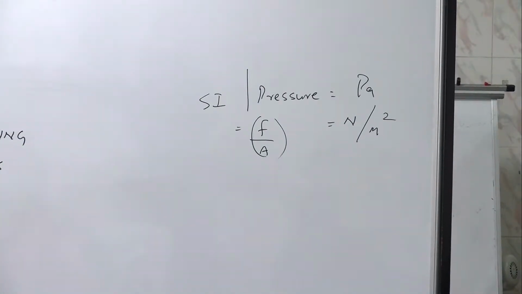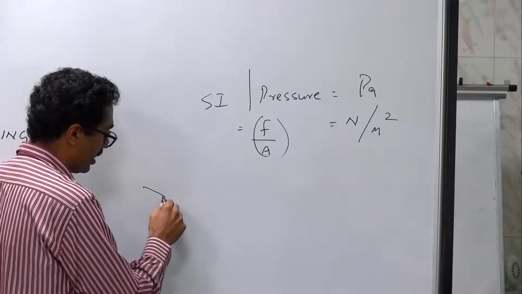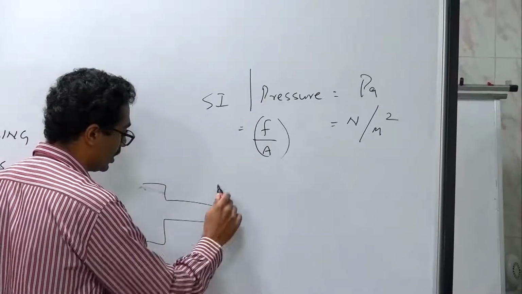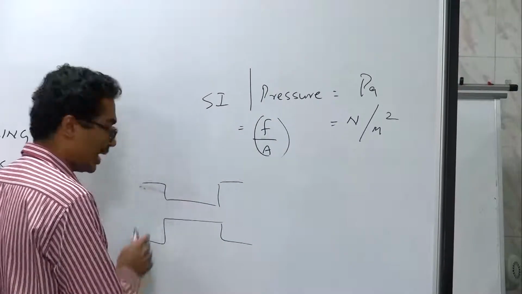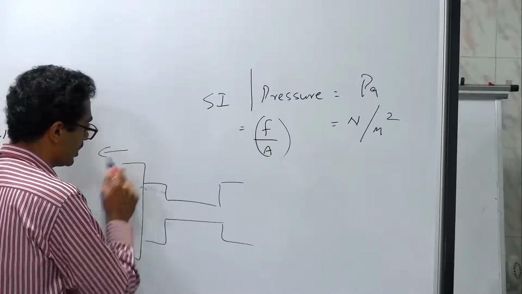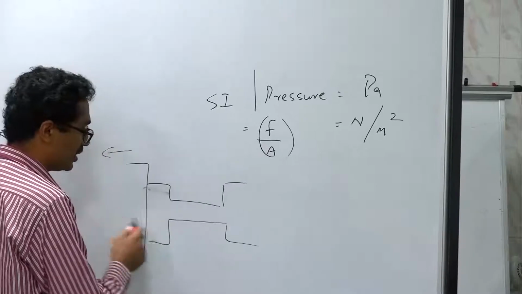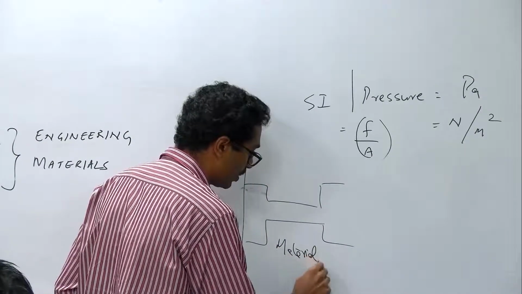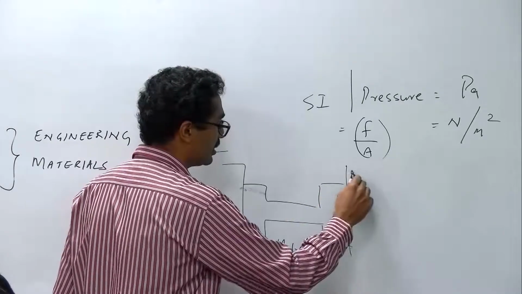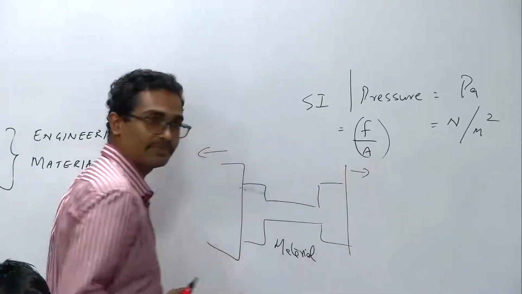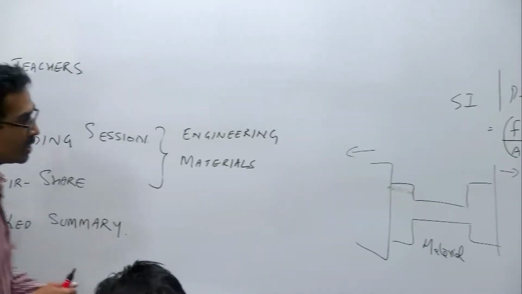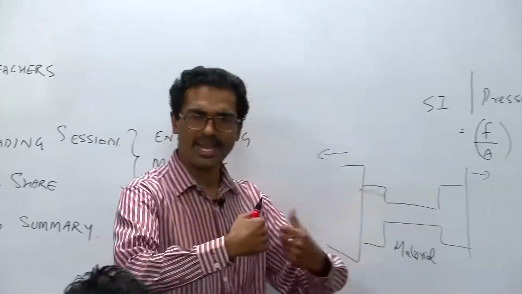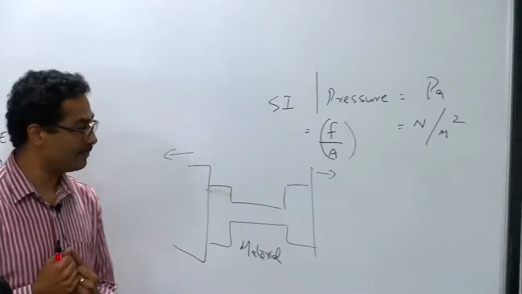Alright. So if I take a material and for a particular reason I am going to draw it in a manner, this is called the dog bone shape. Okay. And I am going to fix this, I am going to clamp this end of this material. So this is the material. Okay, and I am going to clamp this end and I am going to pull it. Okay, so this material you expect it to elongate a little bit, right? Because I am pulling it, I expect the material to elongate a little bit.